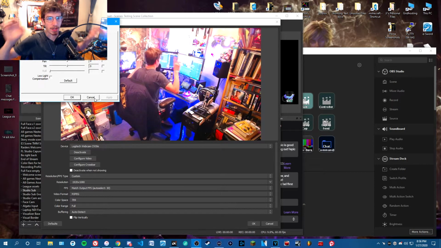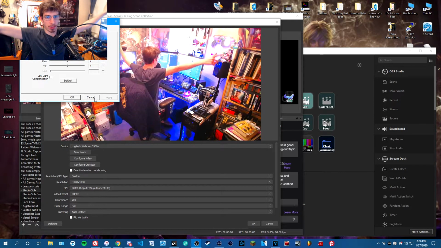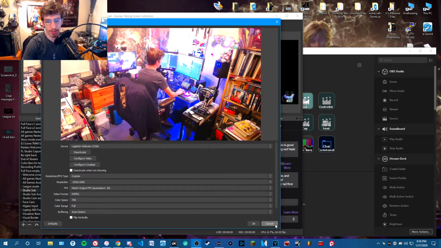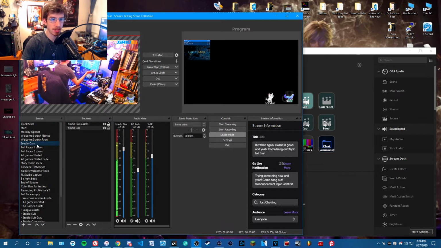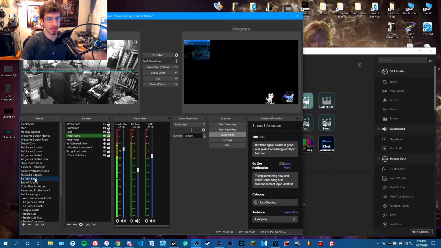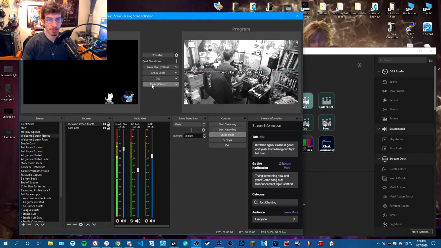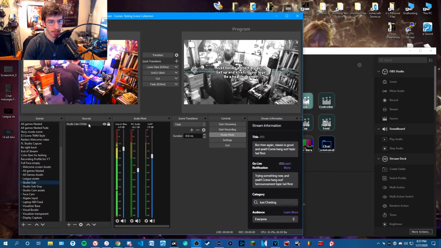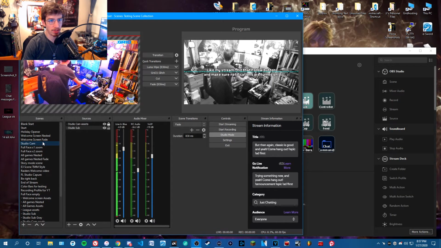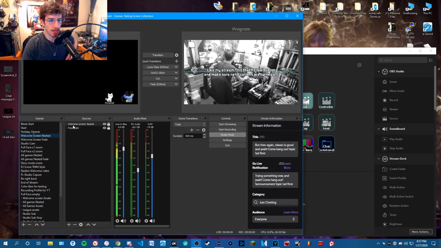That means you're getting the full frame, the full wide angle, which allows for way more flexibility when I do my studio cam here, because I can crop it differently. Or if I go to my Be Right Back, I can crop it differently. So there are two different cropped scenes, but because they're zoomed out already in their own scene and source, the flexibility becomes much broader. It allows me to do a little bit more with it. Same would go for the face cam.